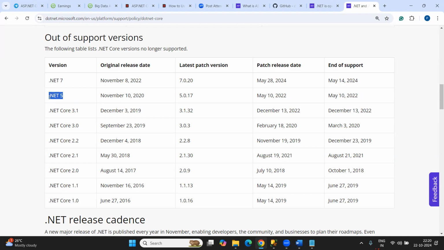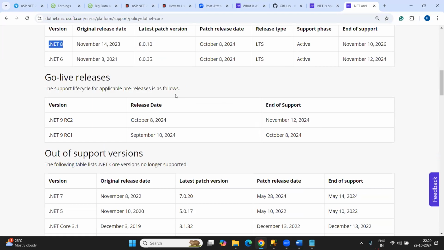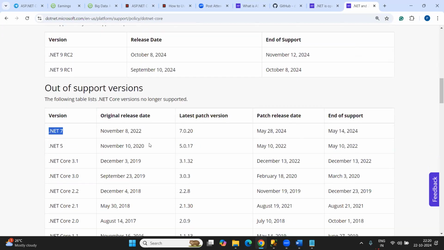Sir, if you are explaining any concept, are you going to tell us that this was introduced in this particular framework version? That is not required. Whichever version when it was released, that is actually useless. What is important is which version we are going to use to develop the application. And this page I have provided, you can go ahead and check what the version is.